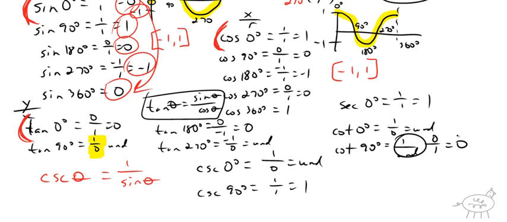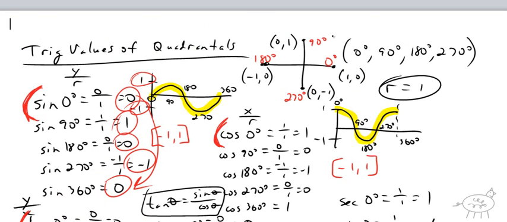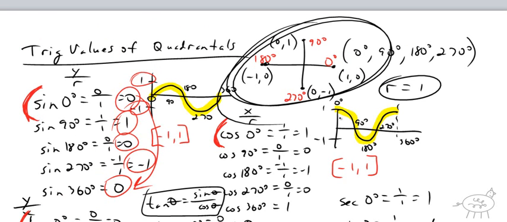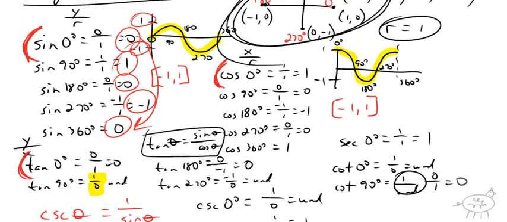Now, again, I'm trying to give you guys starting points. I'm trying to tell you sine starts at 0, cosine starts at 1, tangent starts at 0. Okay, if you're not sure, you can always go back to this guy right here and draw a unit circle and just plot some points and do x's and r's and y's. Okay? So it's really not that bad. I just got to, like I said, kind of put it all together and you're good to go. Okay, let's do some problems here now.